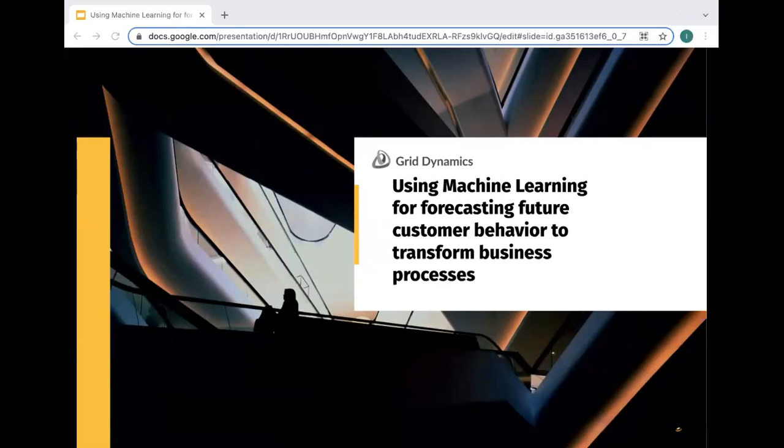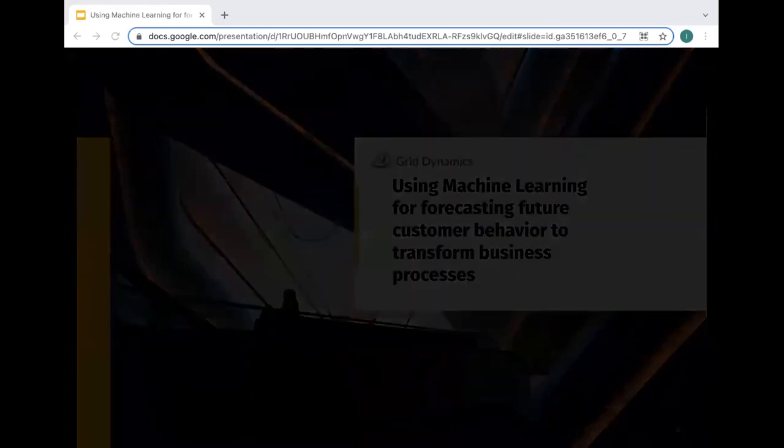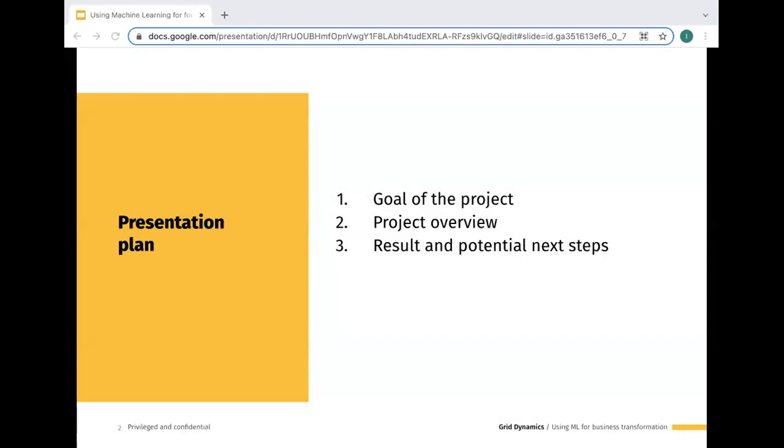Today I want to tell you how businesses can transform their processes using machine learning algorithms for managing risks in an environment where a company has to think about logistics and delivery processes. I will show this on the example of one project we finished some time ago. This is my plan. Firstly, we will talk a little about the goals of the project and some objects and things that you have to know about. Then we will speak about how the project went, and after that we will discuss the results of this project and potential next steps of such a solution.